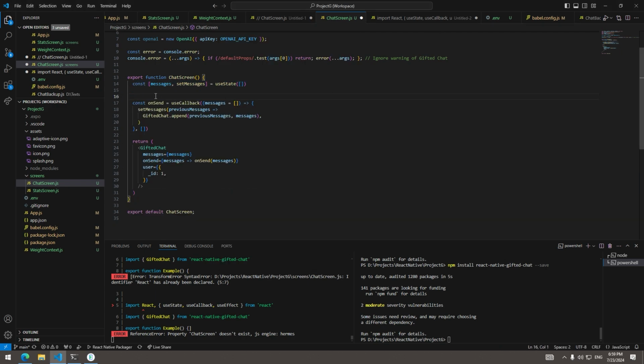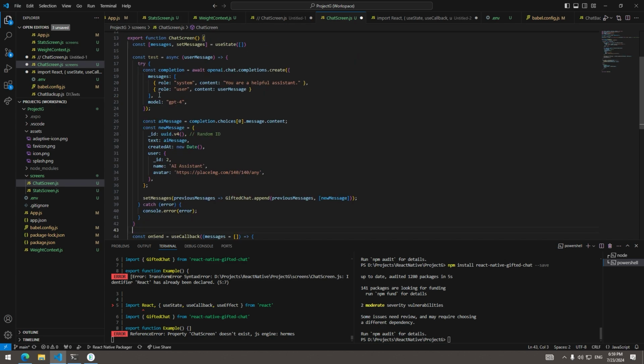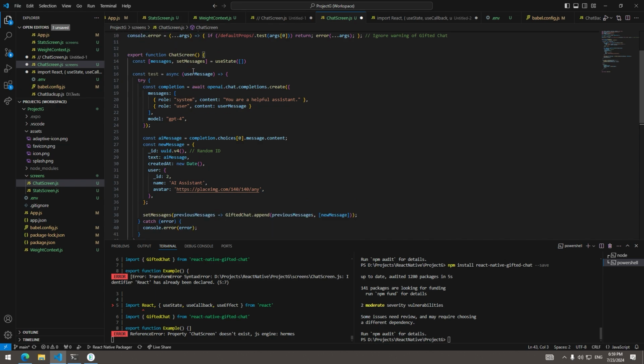And instead we need to create a function, so I'll just call it test, like so. And basically it takes the user message, which we'll make below. It takes it and just appends it to the messages.